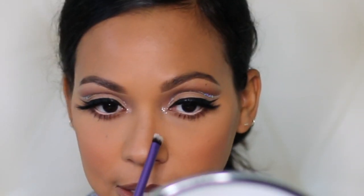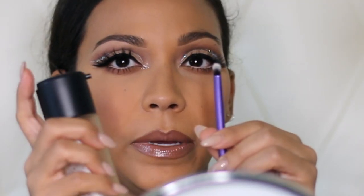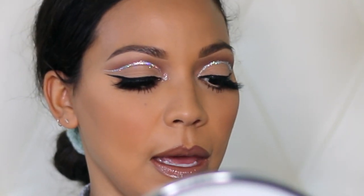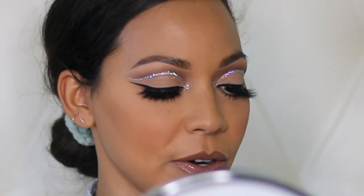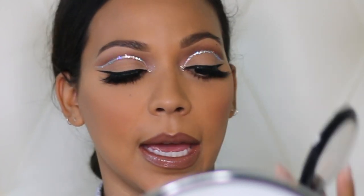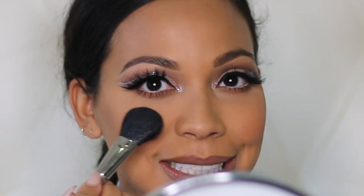Look at that. And I promised I wouldn't go overboard with it, so I'm gonna try not to do that. All I did was wet my brush a little bit with some Fix Plus. And then I'm gonna grab a little bit more just to kind of secure it right here. So I'm just gonna grab this highlighter from MAC. This one is called Superb. And I feel like I should be using something more trendy, but I'm just that kind of girl that sticks to what I know.